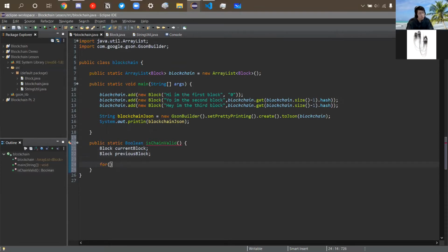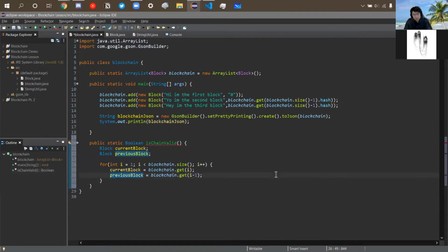So we're going to run a for loop this time, right, to loop through every single one. We're starting at 1 because we don't need to check the first block because there is nothing behind the first block, if that makes sense. And then now we'll initialize these. And then current block, and this one's going to be previous block.